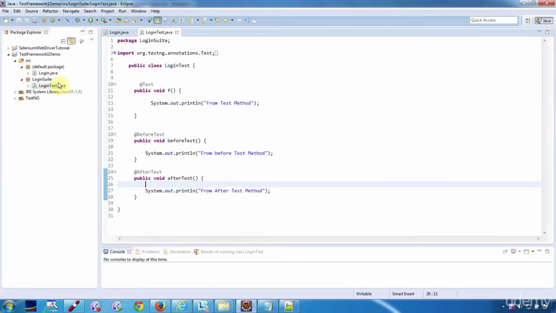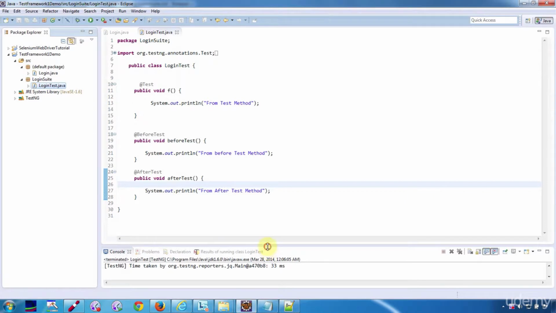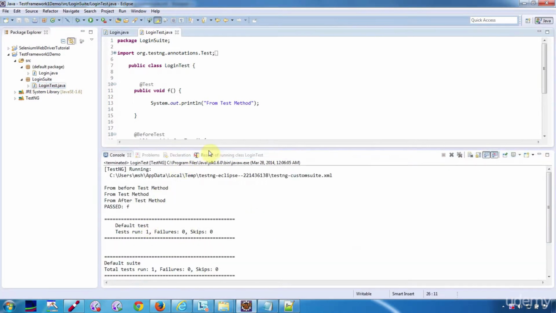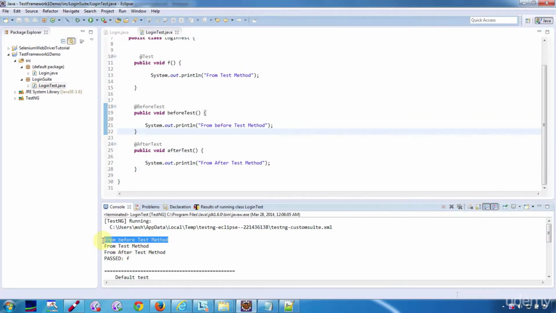I was running from here, now this time I'll run from here. You can run from anywhere. So you get the result for the same test. See here now, you can observe the output which I am expecting. First, from before test method is executed, then from test method, then from after test method.